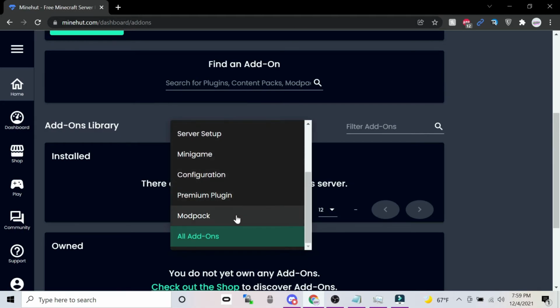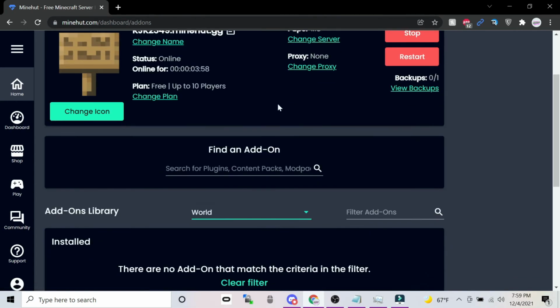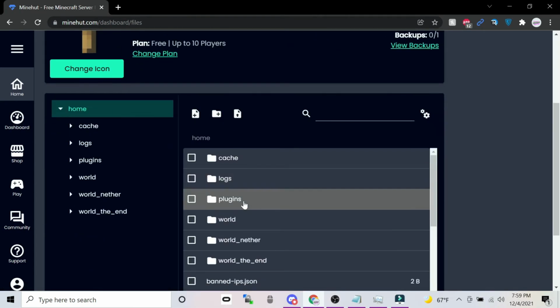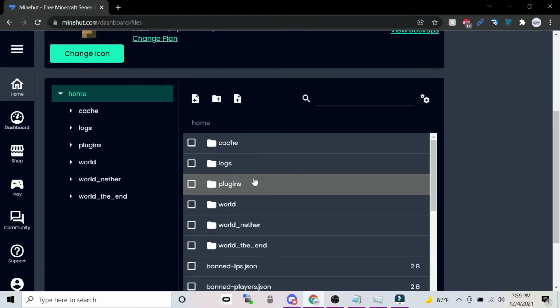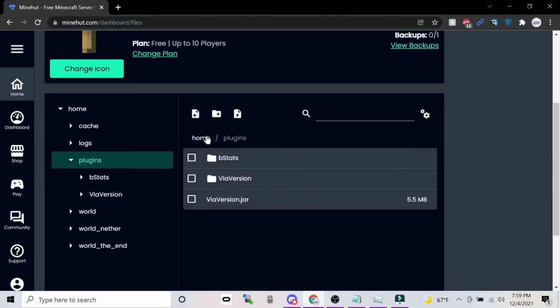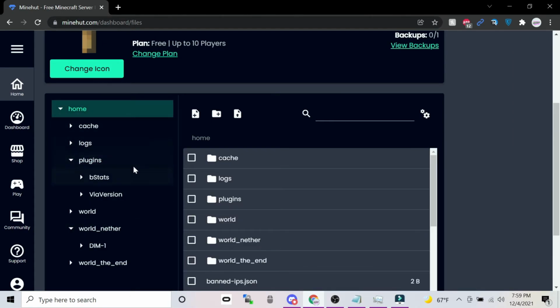Let's go to like scripts or worlds. Now, if you go to file manager, you can upload any plugin or anything you want. It's really clean. It's the fastest file manager. It is the cleanest, in my personal opinion, just the best. And there's a side thing here.